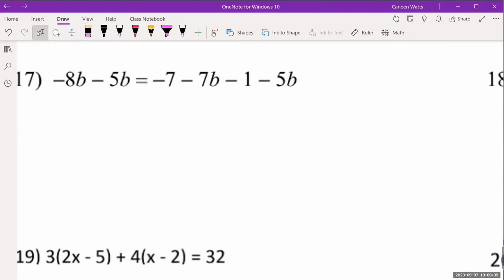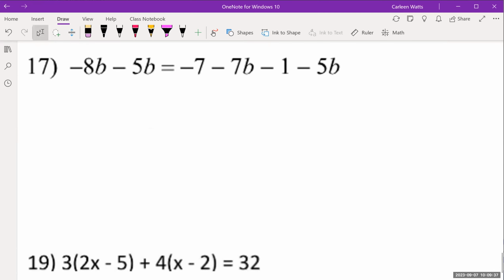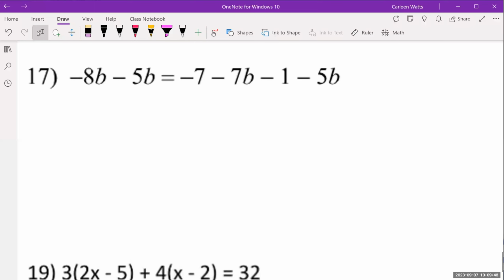Number 17. What is what? The equation, number 17? Okay, that's a very long equation. Oh, awesome. Keep going fast. You know what? If these equations are easy peasy, you can go. Okay, you can stay and watch me. But if you're done, like you don't need any more help, then you can just say goodbye. I'll see you next week. But I would love for you to stick around.